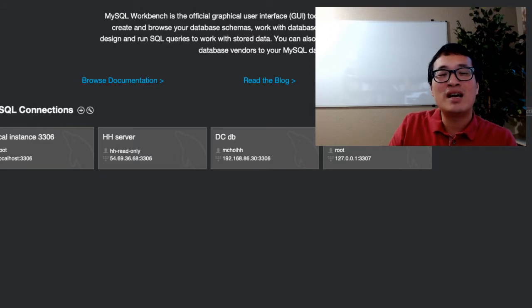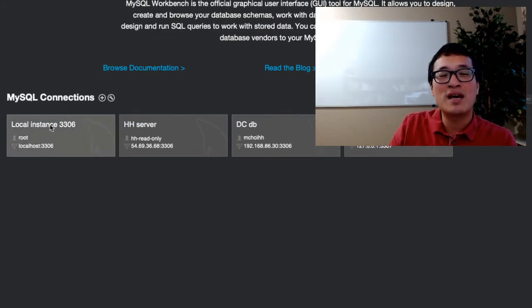But just at a high level, what it allows you to do is connect to different MySQL connections. Some of it can be my local computer, so localhost port 3306. I can also access maybe another database, a remote database. So you can also use the interface to connect to another database. That's really cool.